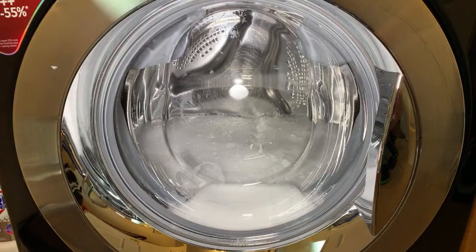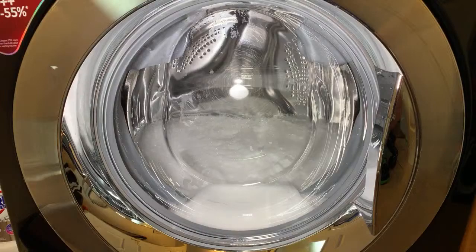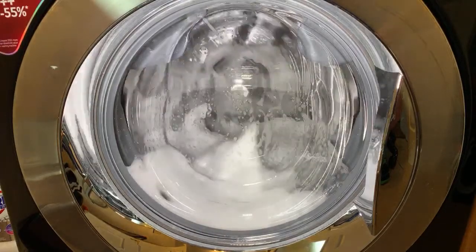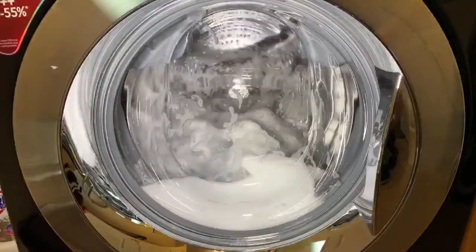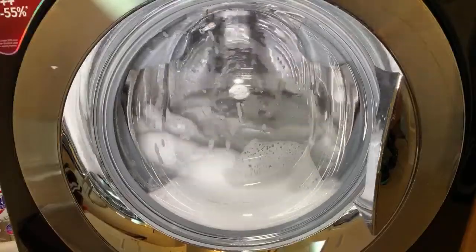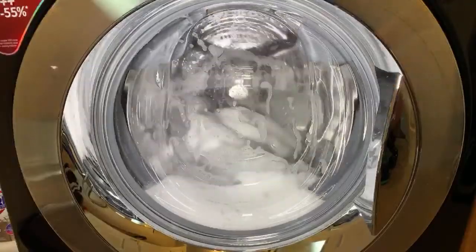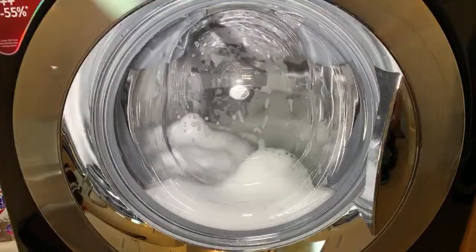So I've been watching quite a lot of different videos on different machines, and I'm definitely a fan of the machines with brushless motors or direct drives. But the brushless machine, the Hotpoint that I had before this one, you guys know I'd had it for quite a while and it still remained silent. Up to the point where the bearings went, but the motor stayed nice and quiet. Toji, it can put me to sleep when it's 400 RPM.